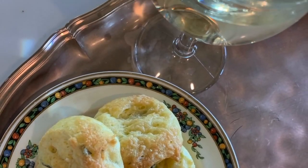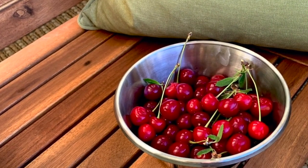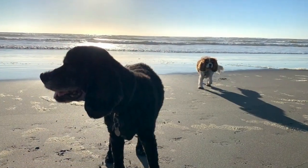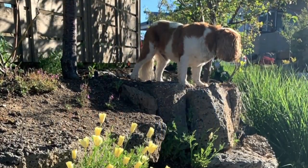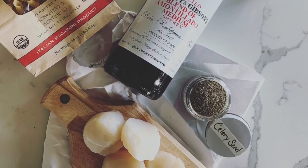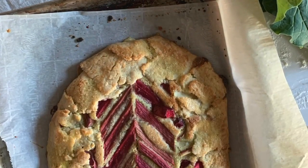Welcome to the Simply Luxurious Kitchen. This season is all about comfort, with many French comfort recipes made in my own home kitchen, inspired by what I find in my garden, and kept company by my two furry companions. Join me as I share seasonal fare to elevate the everyday meal, and most importantly, discover how to enjoy stepping into your kitchen. Let's get started.